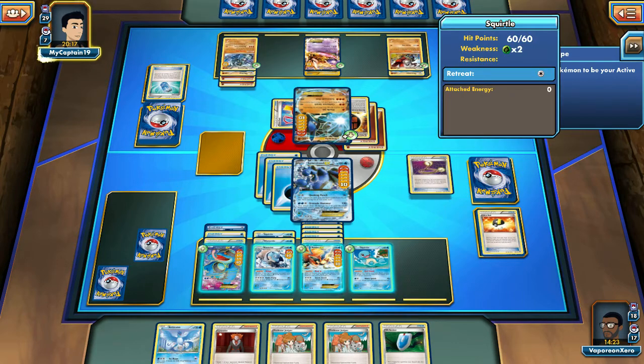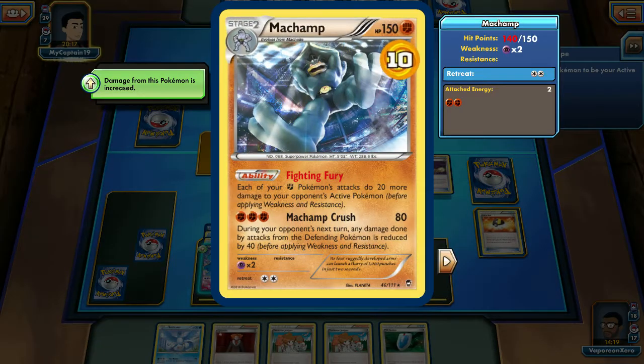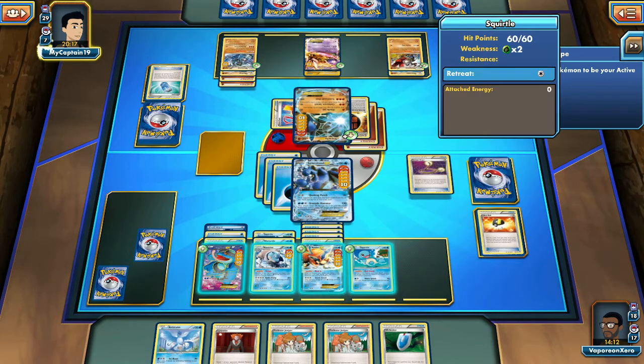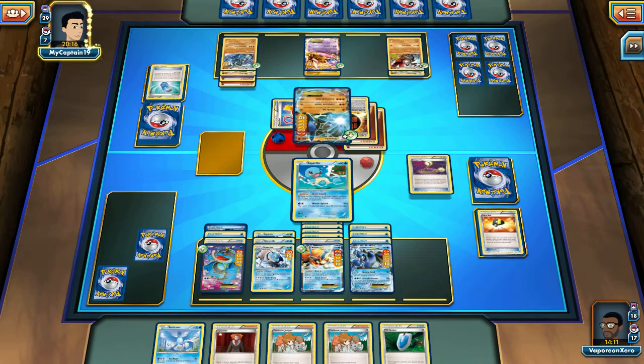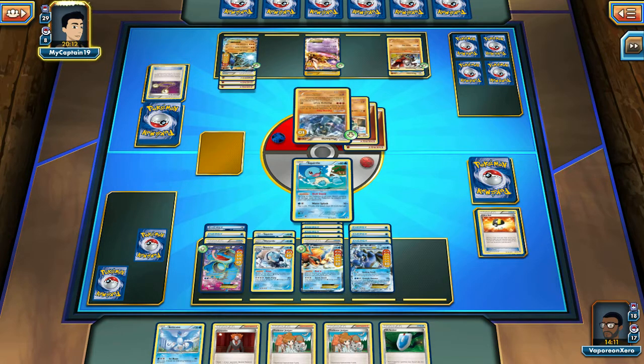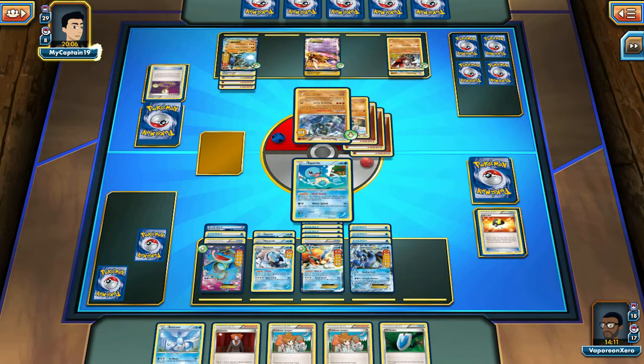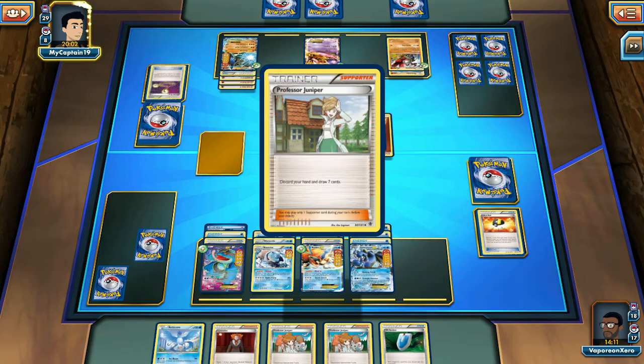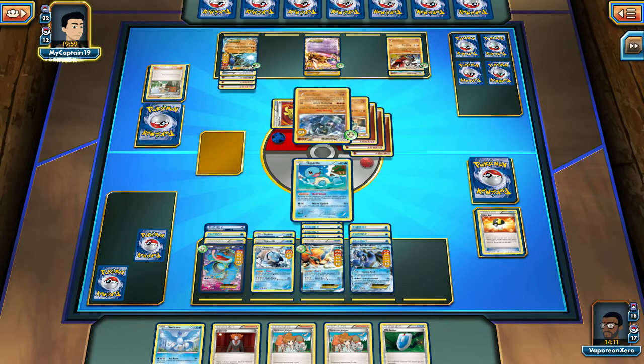But luckily, I have Squirtle, who doesn't mind absorbing a hit. Unless it's from this Machamp. 80 damage. 100. Who can take 100? Nobody. So I would rather give my opponent one prize instead of two. But that's alright. I've got the Lysander, so I can bring it out next turn and knock it out. Alright, we got game.